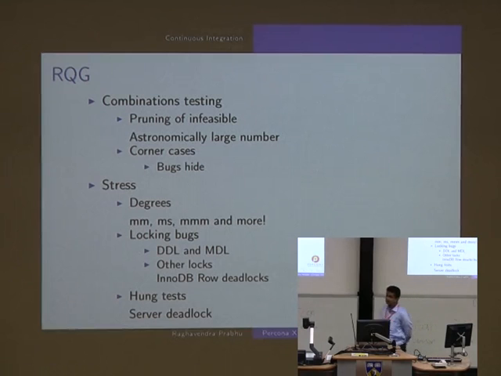And finally, the hung tests. By that, what I mean is there are many times when there can be serious bugs which can cause the server to deadlock, meaning it doesn't take any queries further. So there are a few things we have done there, as mentioned in the talk earlier, like a watchdog timer. It checks if the server is up or down every few seconds between the queries, and if it's down, we send a SIGSEGV and it triggers a backtrace, and we get BT full, thread apply all BT full and things like that. And from that, it's much easier to debug why the server was hung.